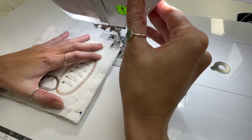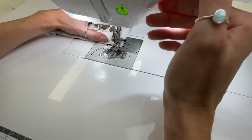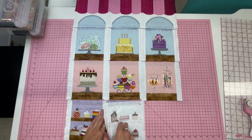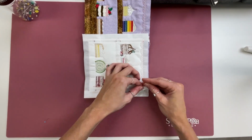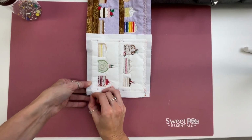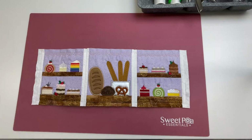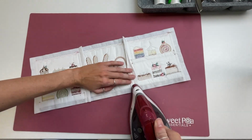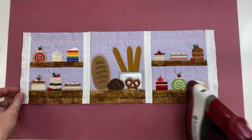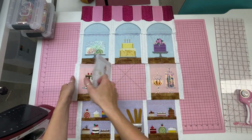Now take your block over to your machine and stitch just inside the border already stitched on the blocks, so the stitching will not be seen on the right side later. Continue this until you have joined the remaining blocks in that row together. Open out the stitch seams and iron flat. Continue this until you have each horizontal row of blocks joined.